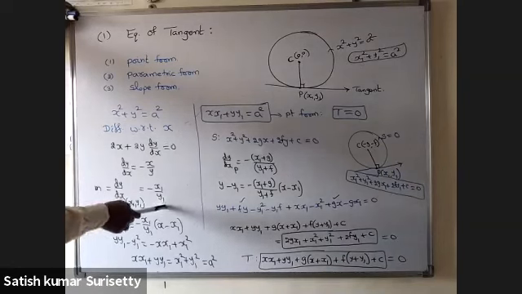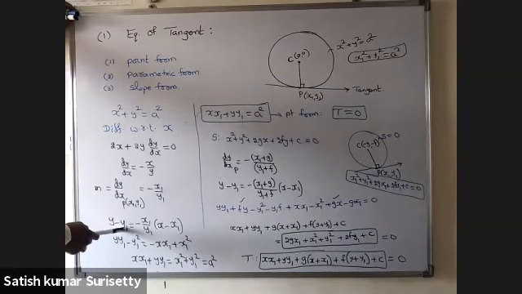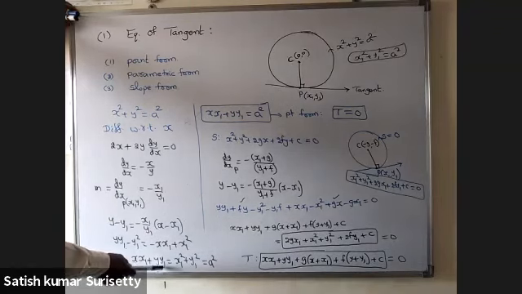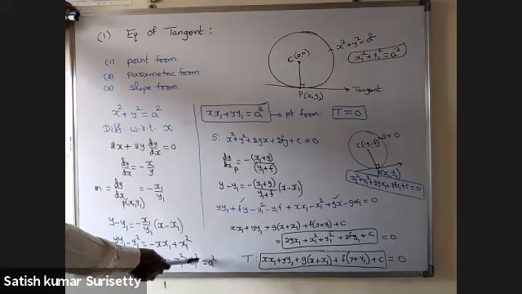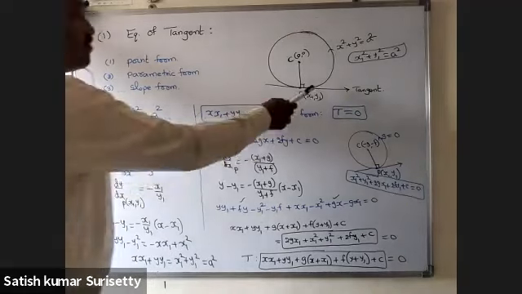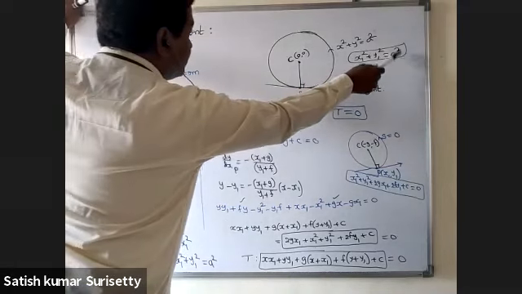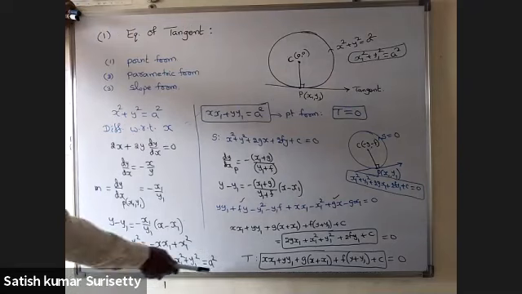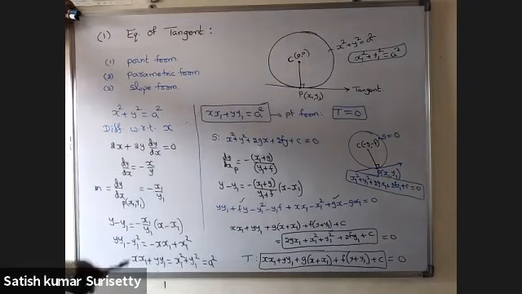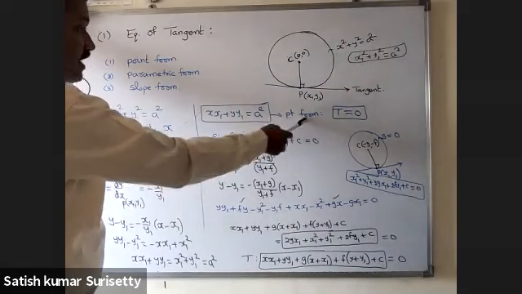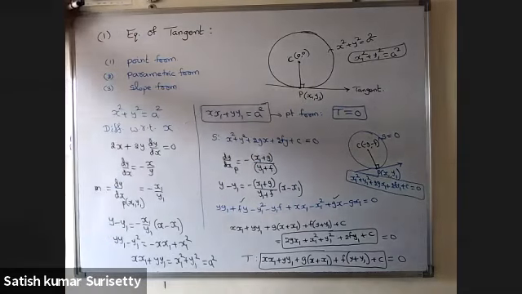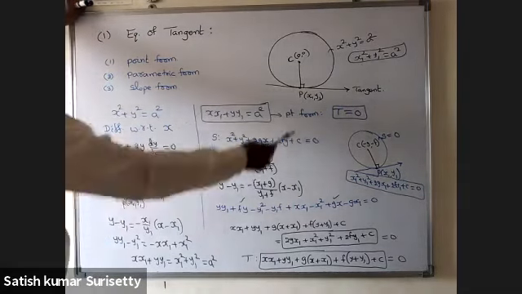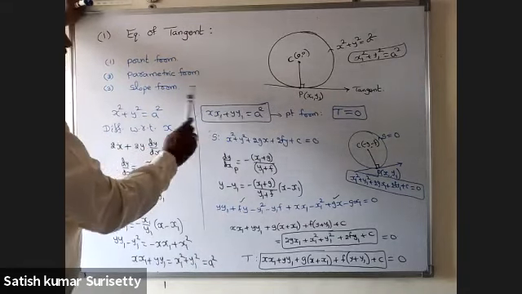So the equation of the tangent at P(x1, y1) is y minus y1 equal to minus x1 upon y1 into (x minus x1). So cross multiply and simplify. So you'll get x x1 plus y y1 equal to x1 square plus y1 square. But (x1, y1) is a point on the circle. So x1 square plus y1 square equal to a square. That is, replace x1 square plus y1 square with a square. So this we have written in the notation as T equal to 0. That is the point form of the tangent to the circle x square plus y square equal to a square at (x1, y1): x x1 plus y y1 equal to a square.